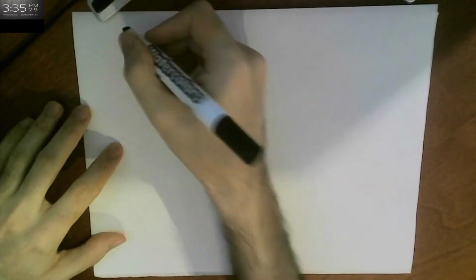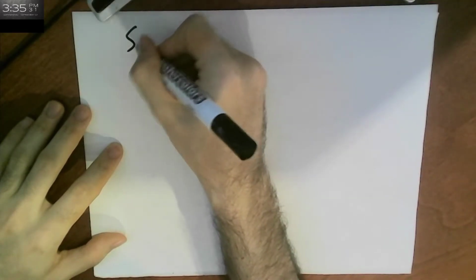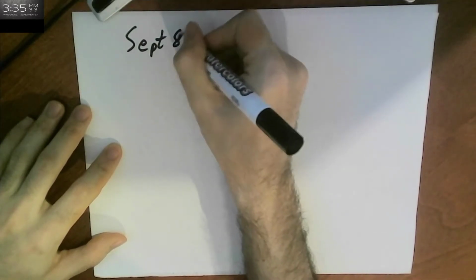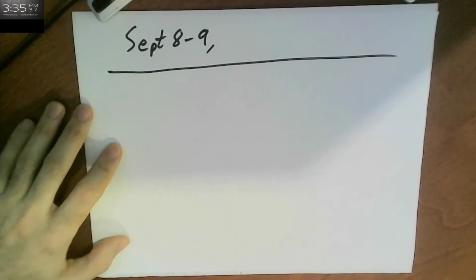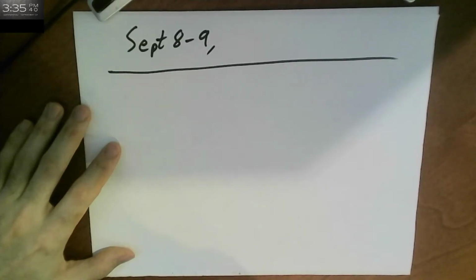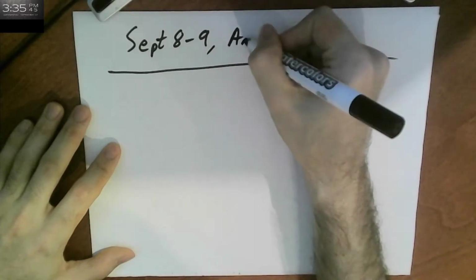Welcome to Analysis 1B's lesson. This is the lesson that you need to watch and think through a little bit prior to your September 8th or September 9th class. There is no school on Monday, September 7th, so a B day is going to be the 8th, and an A day is going to be the 9th. This is for Analysis 1B.